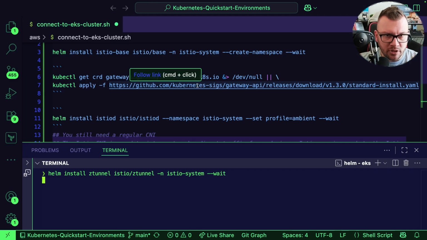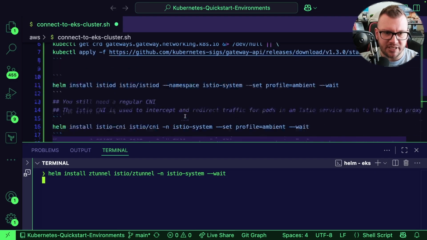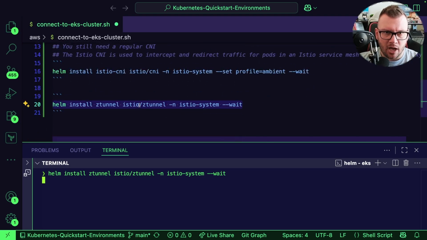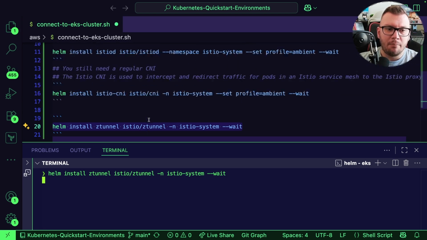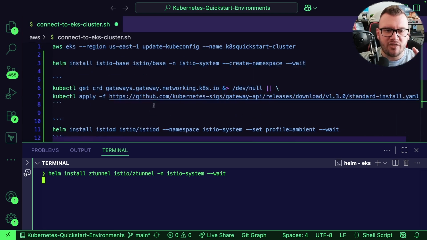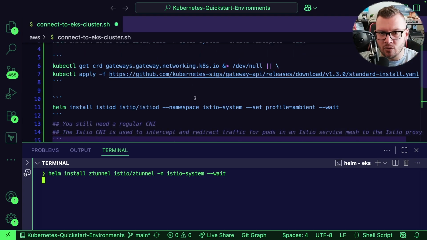In a multi-cluster scenario, ztunnel helps with the service-to-service communication across clusters in a secure fashion, but the way that it does it is with east-west gateways, which of course means you need ingress, a gateway to be able to do that if you're going across clusters. But if you're in a single cluster environment, you wouldn't be thinking about that, okay? But if you want to do multi-cluster, you'd have east-west gateways set up.